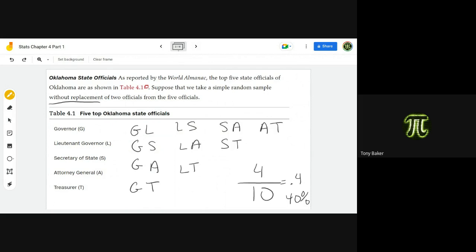So basically, every person can be chosen 4 times. What's 4 times 5? 20. 20 or, yeah, 20 would be 2, right, if we did it as a percentage. So if everybody could be chosen twice, that makes sense, because there's overlap. They're not mutually exclusive, which is what we're going to talk about in a little bit.